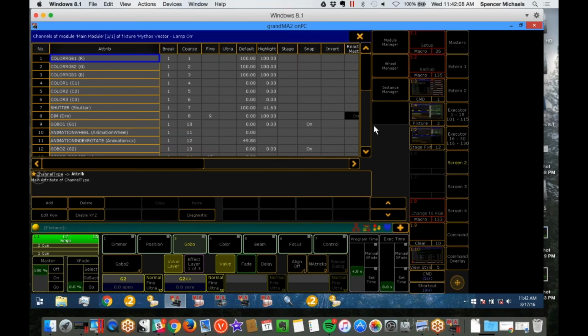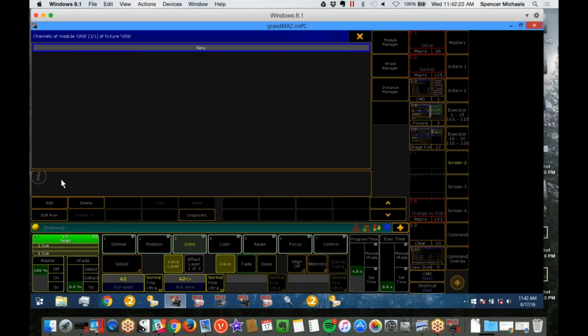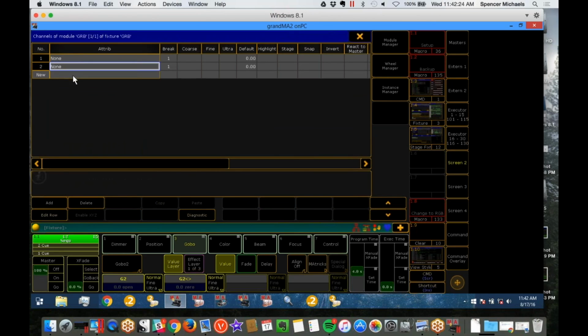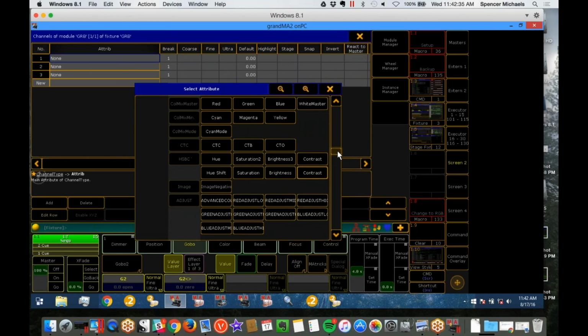There was a question: how do you handle LEDs that are structured GRB instead of RGB? Sure. Well, easy. Let's say we have our GRB fixture. That's just a matter of placing those attributes in that order. So instead of it being RGB, or color RGB 1, 2, 3, it's going to be the other order.